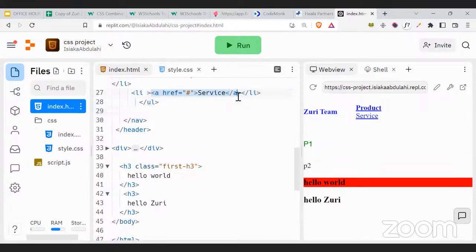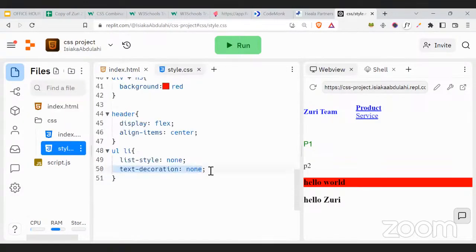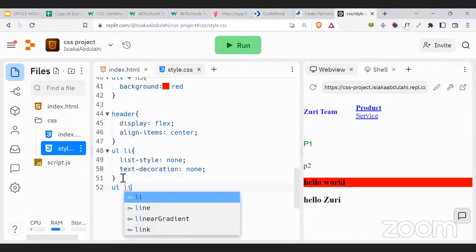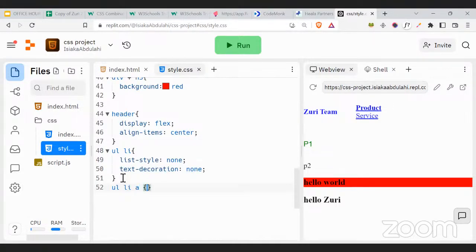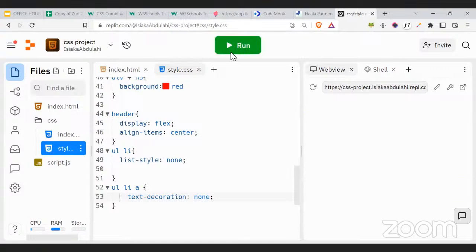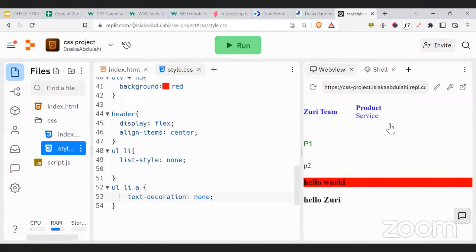So I will have to come back here. So we can say UL LI, because our LI is inside our UL, and our A is inside LI. So I can come here and say our text decoration here. So now you can see we don't have all these things again.